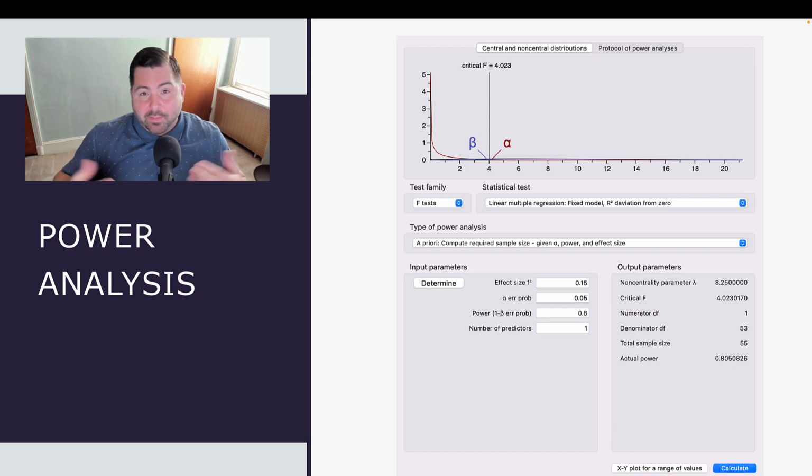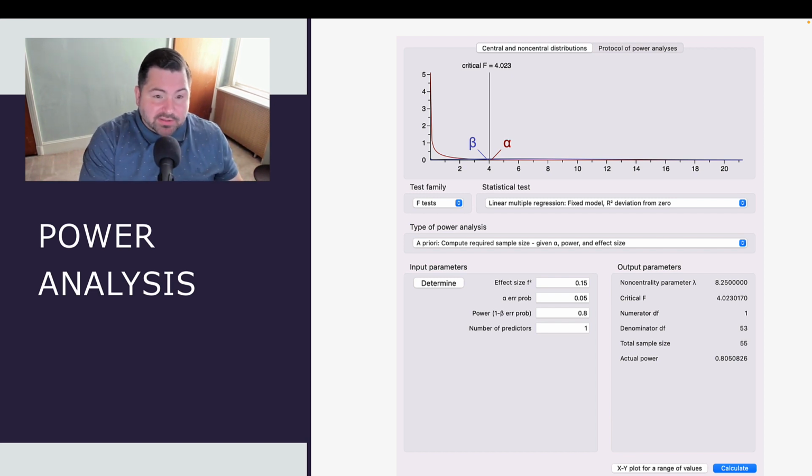Because I'm doing bivariate regression with one predictor and one criterion, I only have one predictor. When I do that, you can see it gives me an F critical value of 4.023, and the sample size I need to successfully conduct this type of experiment is 55 participants. So I need 55 people where I measure X and Y values in order to do this successfully.